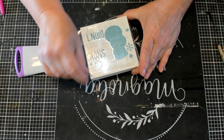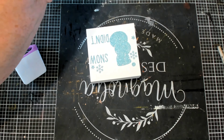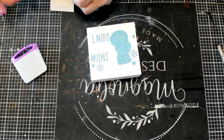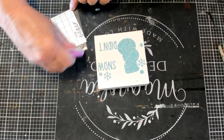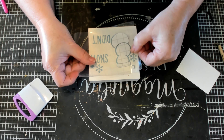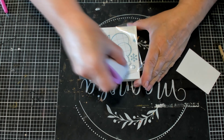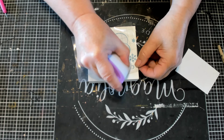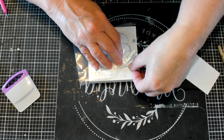It's Cricut vinyl and it was kind of hard to work with, although I have had it for several years. It did come with the transfer paper, but I had a hard time with this glitter vinyl and the transfer paper. Now I'm going to be using this white matte vinyl that I got from Hobby Lobby from the Paper Studio. We're just going to add it on top of our blue vinyl. This vinyl didn't really want to stick to the blue vinyl because it was glitter vinyl, but I got it, and it turns out really cute.